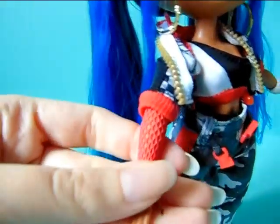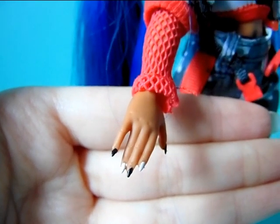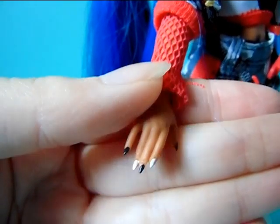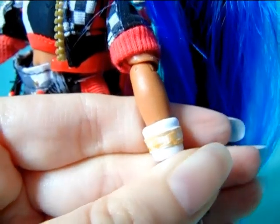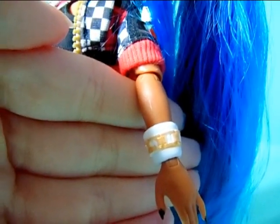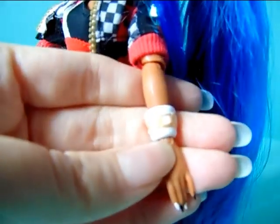While we're here I wanted to show her beautiful long nails, which are again mix and match. As you can see, one nail is black, the next one white — black, white, black, white — that's how they go on both sides. She also has a bracelet on one side which is white with a golden chain painted on it.